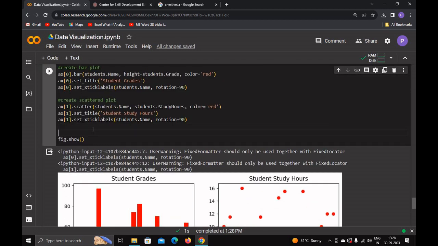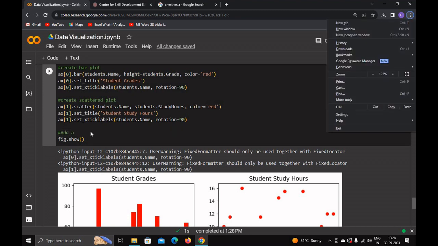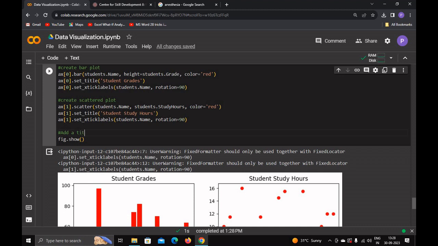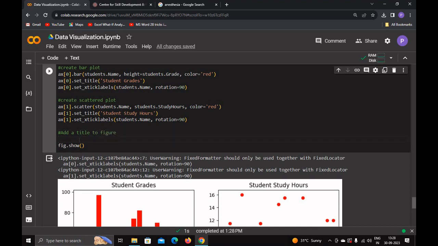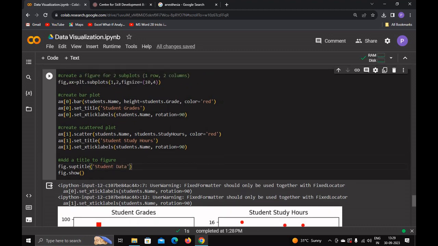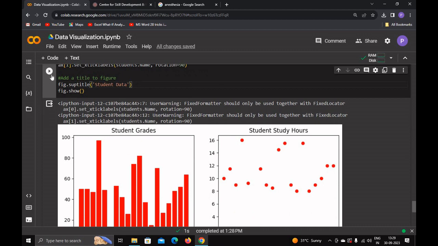And we can also add a title to our figure. So add a title to the figure. For that we will use figure dot sup title, and here I will write student data, and now my figure will have a title.